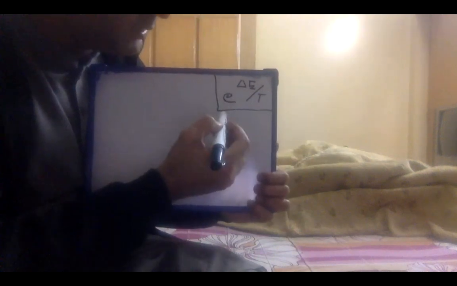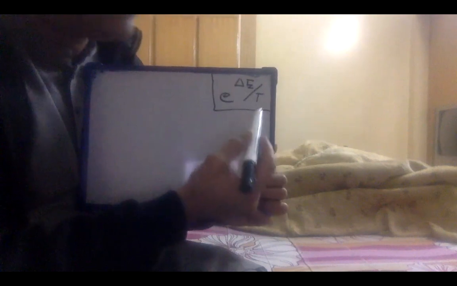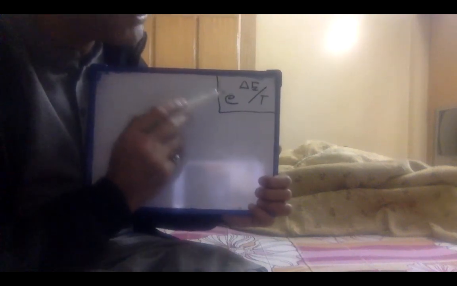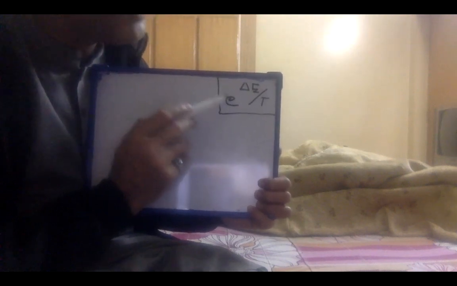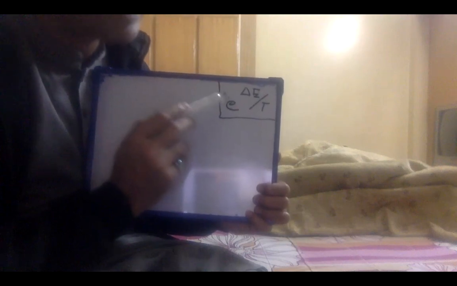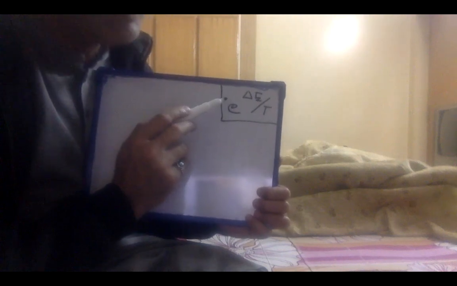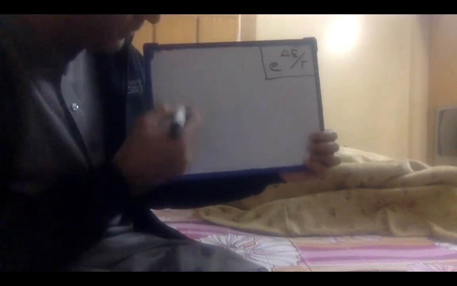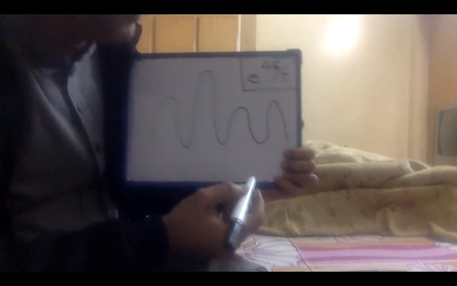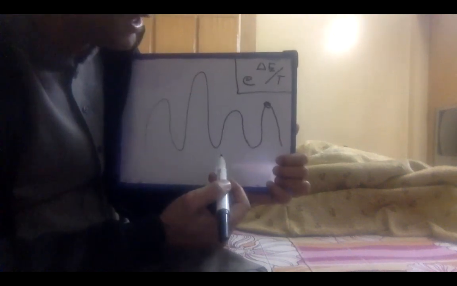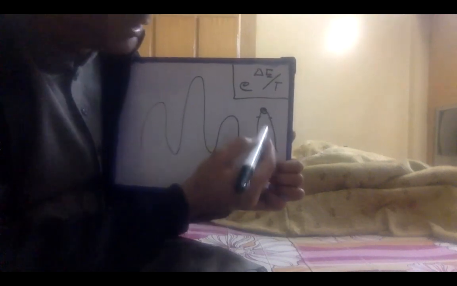And we talked about this equation, that this is some kind of probability in the simulated annealing algorithm, and this probability would be closer to one, and only then can you allow to update the value of the next variable in the current variable, which also means that you are allowing to move towards the downward direction of your hill. So for example, if you have the hills like that, and currently your current state is here at this point, this is your current state, and here you have the further points.